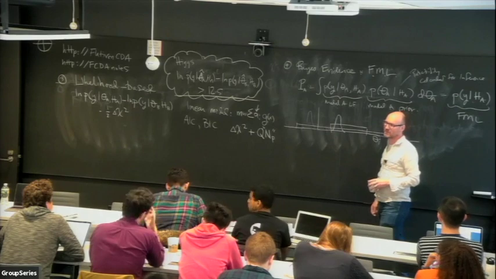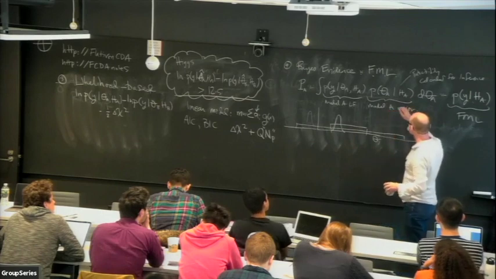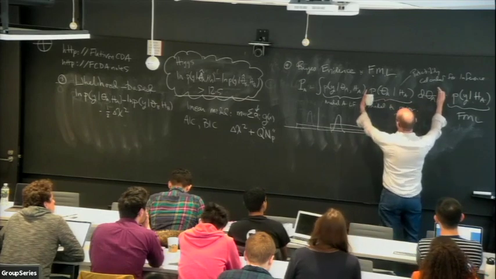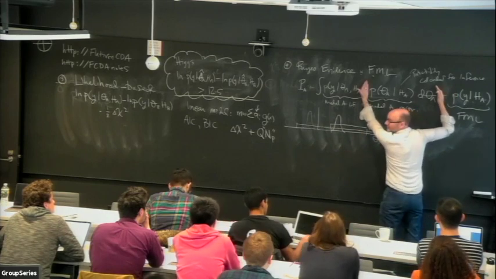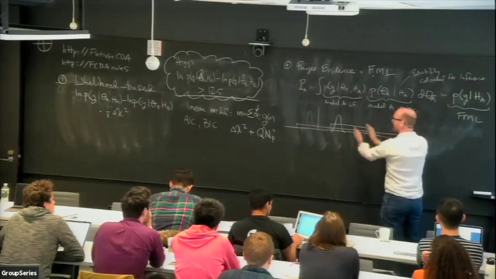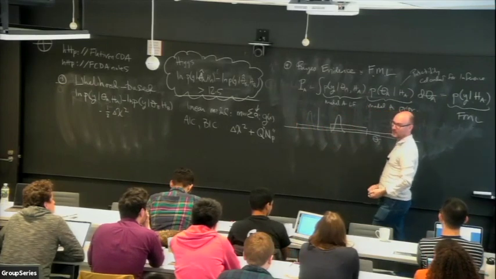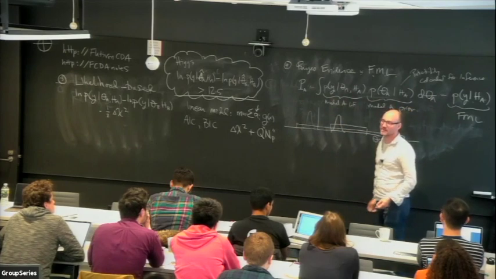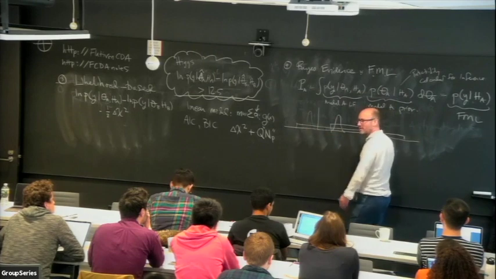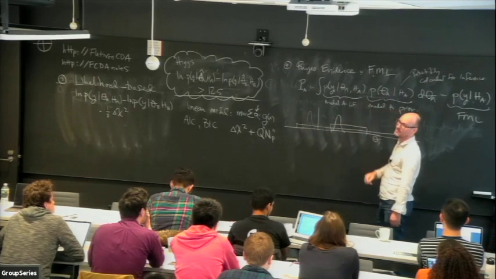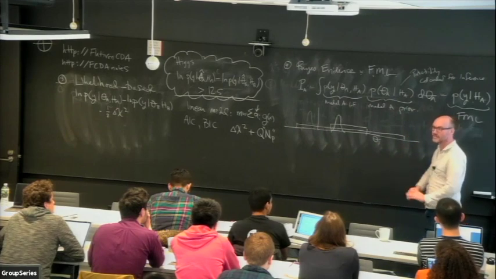Why do they disagree on the integral? The reason they disagree on the integral is this part has to integrate to unity. You see, if I just did this integral, it would have to be unity, right? So if I broaden the support of my prior, I drop the amplitude of my prior. And the amplitude of the prior is in this integral. So if this investigator has 3 times the support, they have 3 times less the amplitude and they get 3 times less the FML, even though they have identical posterior beliefs about everything.